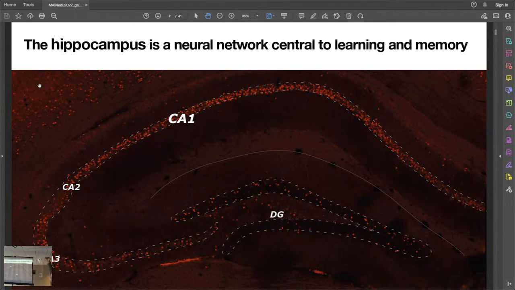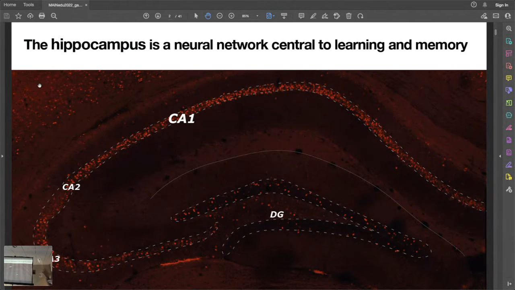And because it's so well layered, at different layers, we have different processes of these neurons. We have interneurons, of different types, which are basically orchestrating and timing the activity of principal cells. And so because of that, historically, it has been studied a lot for the basic synaptic physiology. So LTP, long-term potentiation, and depression were first found in the hippocampus.